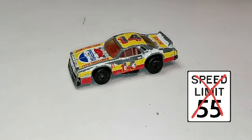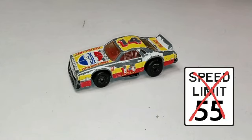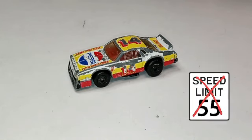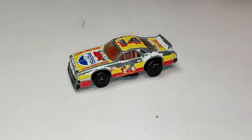So looking forward to seeing all the other builds. There'll be a list below of all the participants in the Cannonball Run build here. If all goes well, perhaps we'll have a Cannonball Run 2 build with the cars from that movie, and maybe get some new builders into that. This was an invitational by me to certain builders in the community, and maybe the next one will have some new builders. So stick around, see the progress here, turning this Pepsi Challenger into the Hawaiian Tropic Chevy Laguna.